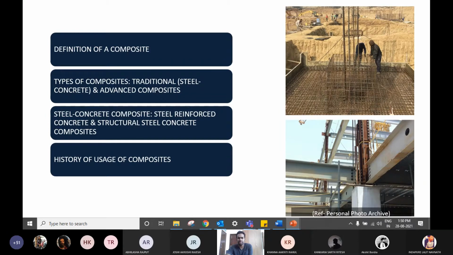Now, what is concrete made up of? Concrete is made up of earthly materials and, of course, cement. Do you know, concrete is the most used liquid after water in this entire world? It is used so much because it can be cheaply made, and it can occupy any form. And once it gets solidified, it's good to go. So concrete is a very magic material, and that's why it's most commonly used. Now, concrete in conjunction with reinforcement steel, that's what we call traditional composites, right?